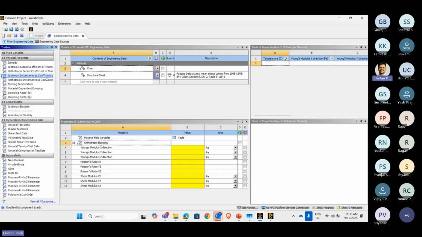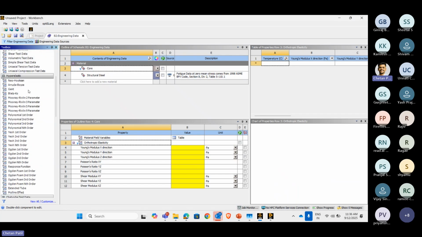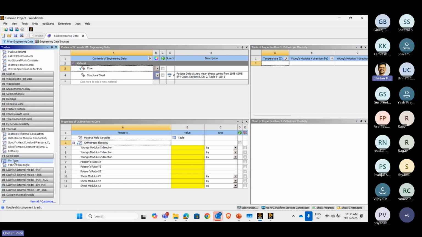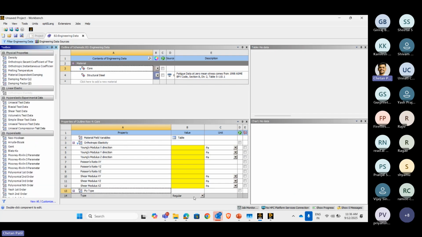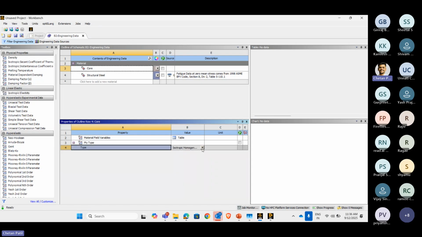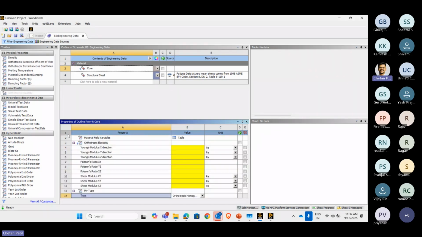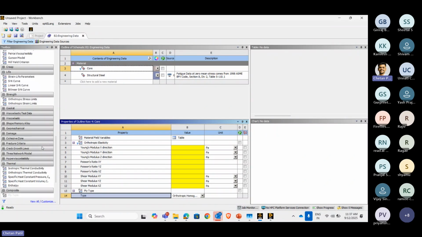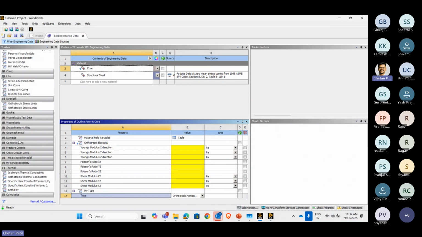So over here, I'll choose the particular ply type, drag this ply type and drop it on the core so that I can change the ply type from regular to orthotropic homogeneous core. And then later on, I need to define the stress limits over here so that I can decide the failure of the particular model.